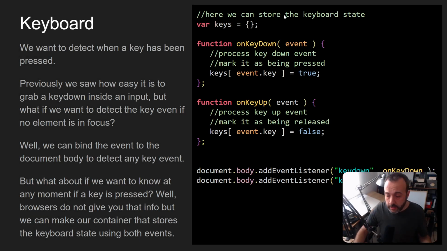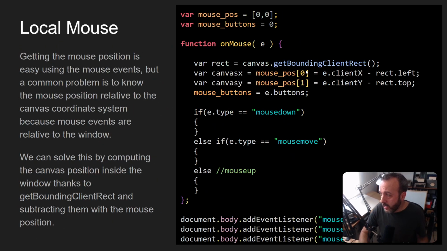And it's kind of simple on the mouse. I didn't explain it the other day, but I'm also capturing the mouse events on the whole body, and I'm calling this function, and in this function I'm transforming the coordinates of the mouse that come from the event. The problem is that they come based on the coordinate system of the whole website, but I usually want the coordinates in the canvas space. That means that 0, 0 has to be on the corner of the canvas, not the corner of the website. So what I do is compute the position of the canvas on the screen, and I subtract that position. So now in mouse position, when the mouse moves, I always have the latest position.